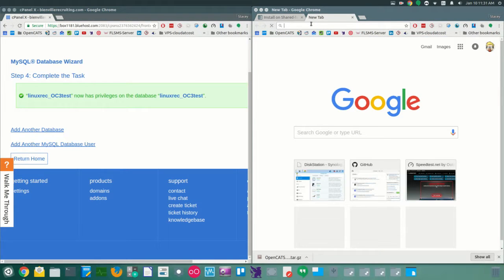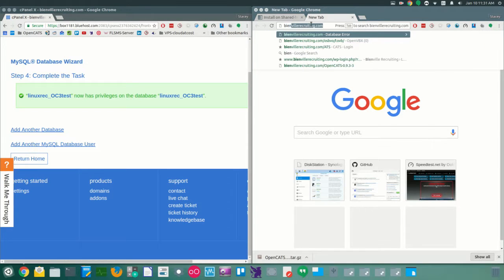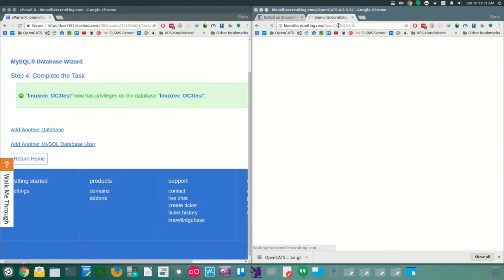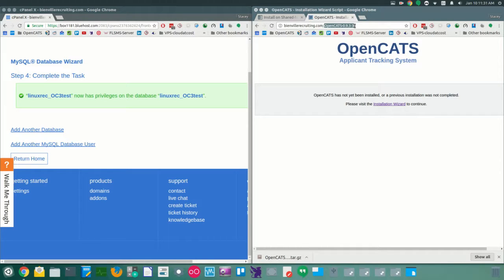Go to whatever your main domain is, slash and then the directory. Of course, I didn't do .com. So again, if we renamed the directory or whatever, it needs to be exact, and that includes capital letters. Now, I may eat my words, but I'm not going to test that right now. Just make sure it's identical to the directory name.